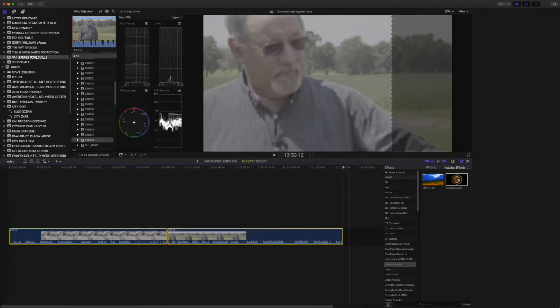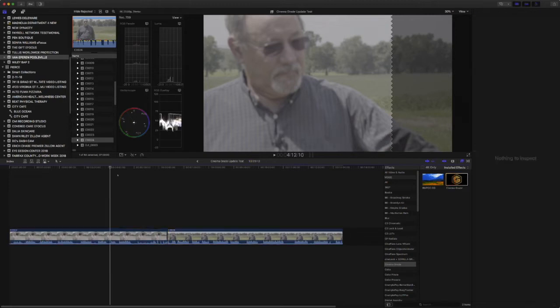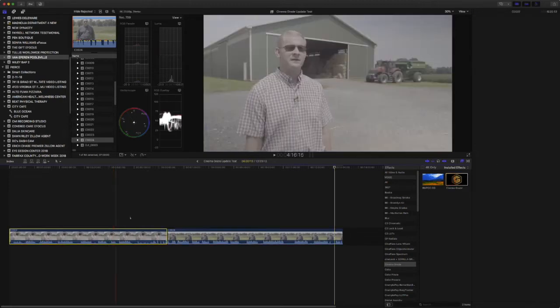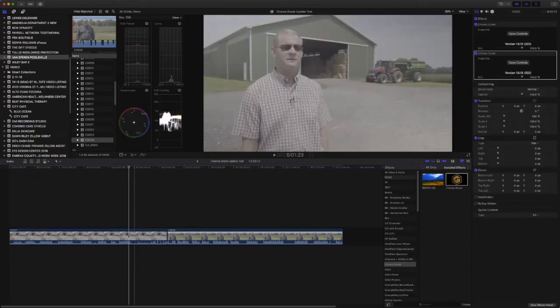And what you can do is either drag and drop Cinema Grade onto the clip, or you can just double click and it will apply the effect to the clip. And we're just going to select the clip. Oops, looks like it added it twice for some reason. So let's go ahead and delete one.